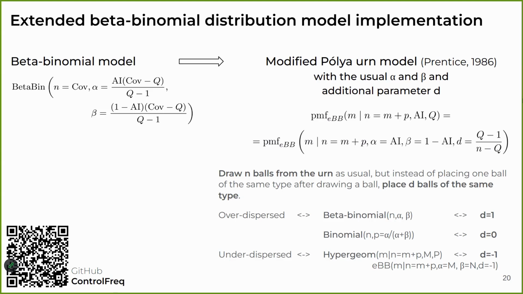In our method Control Freak, we implemented a modified Polya-Urn model, which in addition to regular beta binomial parameters alpha and beta, has a parameter D, which works like a switch between over and under-dispersion compared to binomial expectations. The intuition for this model is like that. You have an urn of colored balls, where colors represent transcribed alleles. You take a ball from it, write that down, then return D balls of the same type back. The number might be 0. Then it will correspond to binomial, or sampling with replacement. Then positive D corresponds to over-dispersion and negative to under-dispersion.